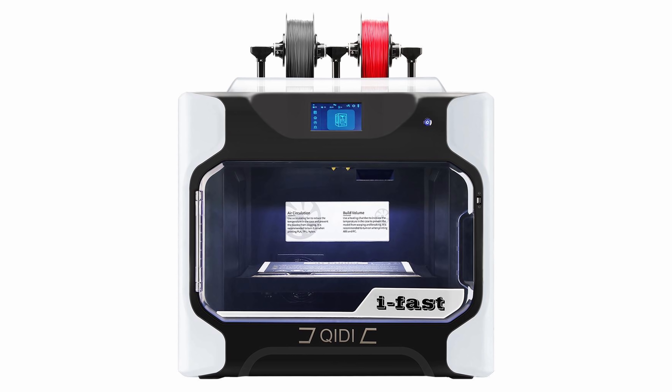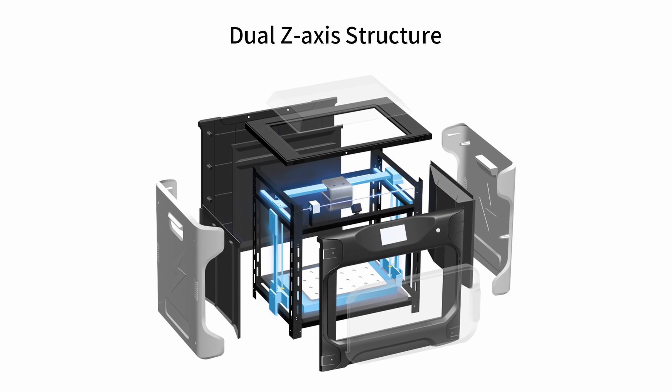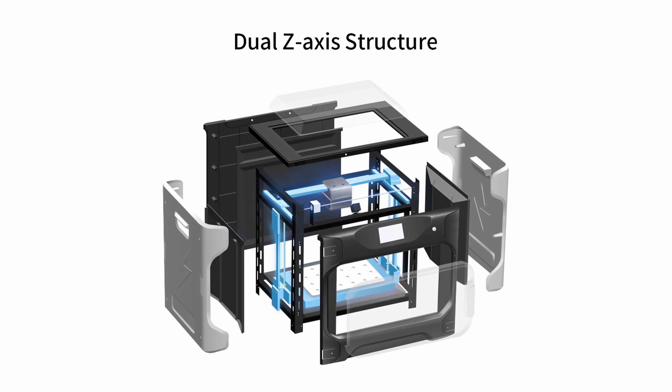The iFast is an industrial grade printer with a print area of 330 by 250 by 320mm with dual extruders installed, or 360 by 250 by 320mm with the single extruder, which is a high-temperature Ruby extruder. The printer is fully enclosed with a heated chamber, so we can use all kinds of crazy materials. It also features a heated build plate, internet connectivity, an integrated camera, a five-inch touchscreen, and filament break sensors on each extruder.